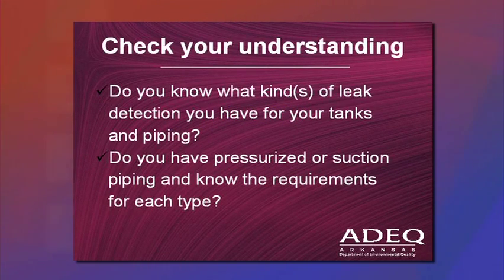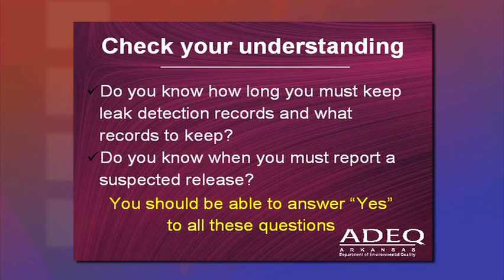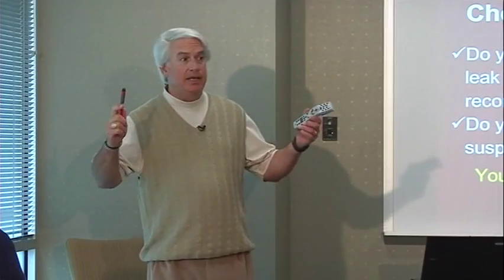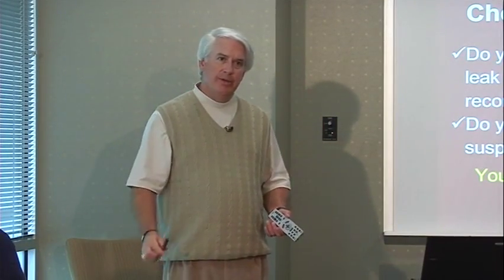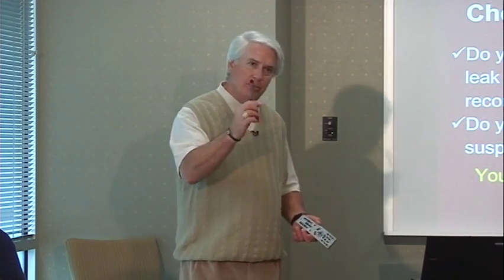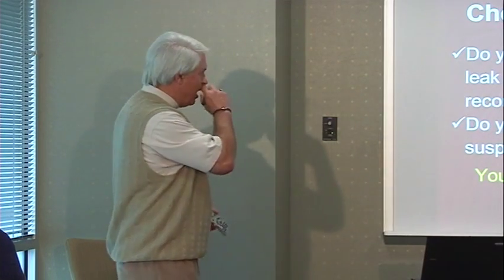So you need to know what kind of leak detection you have at your facilities for both your tanks and your piping. You have to know whether you have pressurized or suction pipe at your facility, and you need to know the requirements. Do you know how long you must keep your leak detection records? One more time, you have to keep them for 12 months. You have to do your leak detection once a month. Last 12 months of records, one time a month is required.